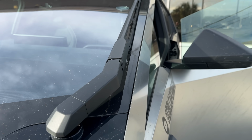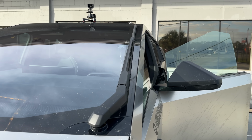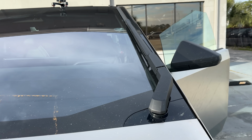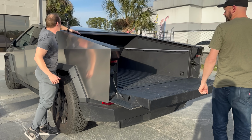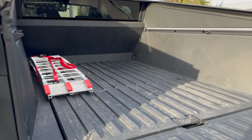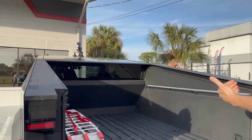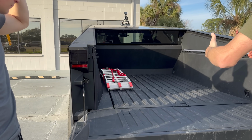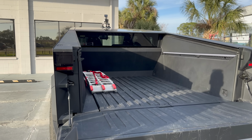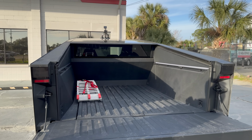Now, when Tesla released their first initial range, everyone was thinking 400, 500 miles. It was a little disappointing seeing the 300 miles, but honestly, it's so much more aerodynamic. I think it's not bad at all for a 7,000 pound truck. Yeah, and we have the range extender that you can get for 16 grand. But I really think that it's an evolution of the 4680 that is behind, and that kind of leads into my next question. We saw what the charging is on the Model Y with 4680. What's it like on the Cybertruck?